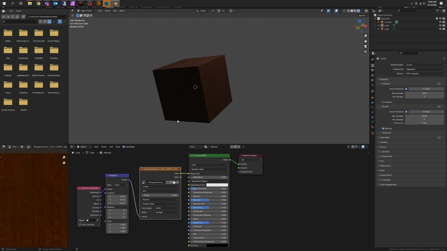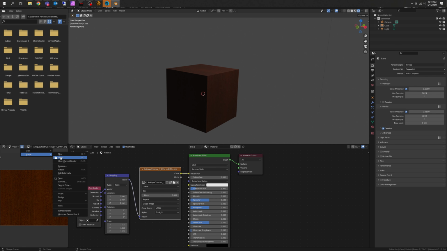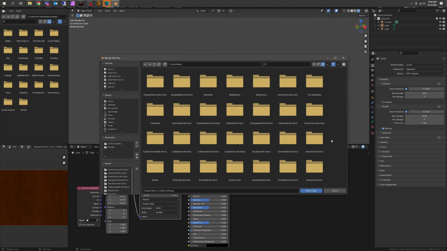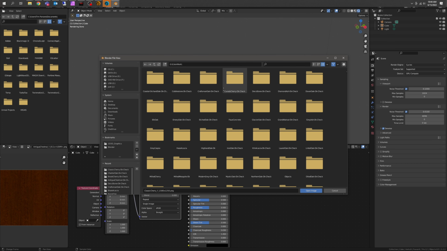Basically, this would not be a usable product for what I do every day, because it's all messed up. So let me just go ahead and load another one. Let's grab something that's really different.